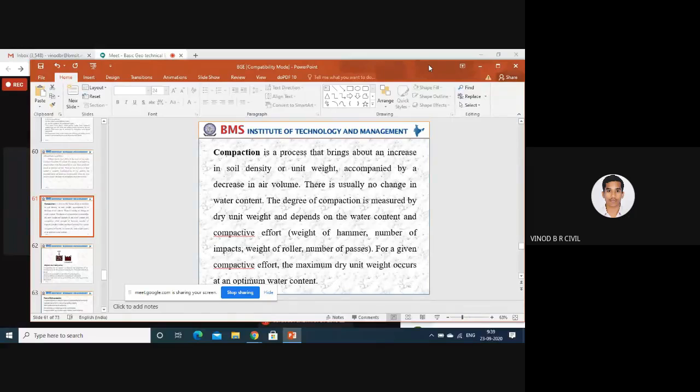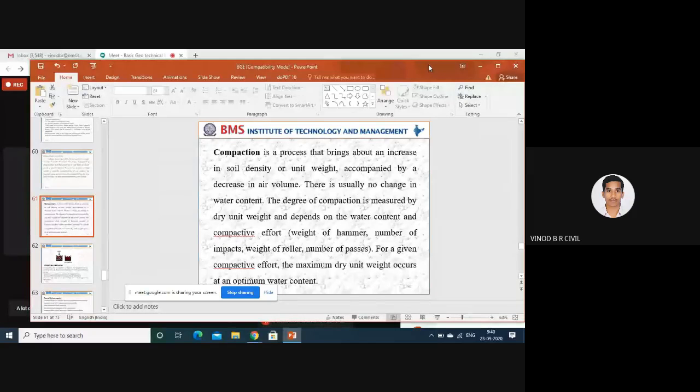Compaction depends on the weight of the hammer, how much weight of hammer we are putting on the soil. For example, if you put a 2 kg hammer and a 5 kg hammer, you can see there is a difference. When you insert the 2 kg hammer on the soil, the compaction and settlement of soil is little. But if you put 5 kg, you can expect more. So the weight of the hammer plays an important role, and so does the number of impacts, meaning the number of times the rollers move from one point to another point. The first time it moves from one point to another, you can see a large number of centimeters.